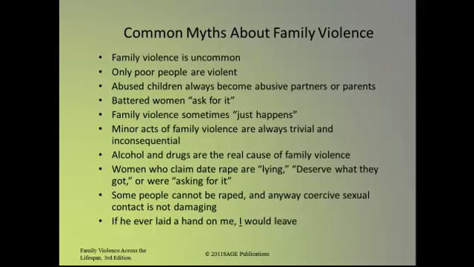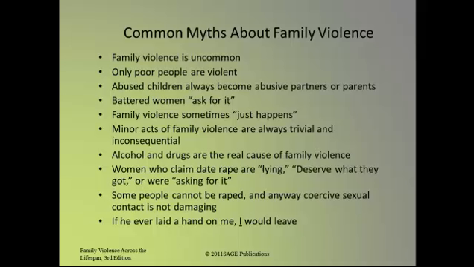Abused children always become abusive partners or parents, and that's not true. Some time ago, I read a study that said 1 in 3 untreated victims of physical abuse would turn around and abuse their own children later. 1 in 3 untreated. There are a lot of other studies that give you different statistics, but the bottom line is that while most abusive parents and abusive partners have been abused themselves as children, it doesn't work the other way around. It doesn't necessarily dictate that abused children will become violent themselves.